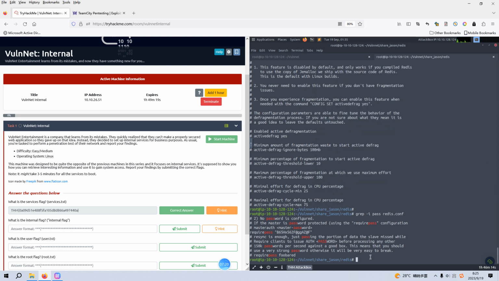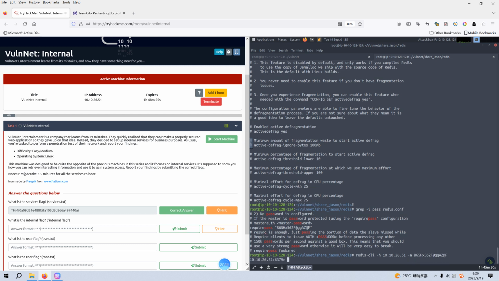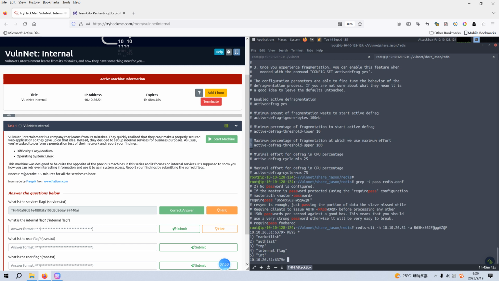So now we can connect to the Redis, with the IP address, and the password, we can paste. Let's hit enter. The first thing we can check is how many keys are inside this database.